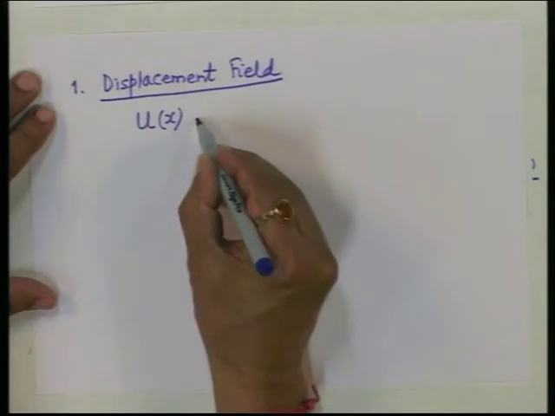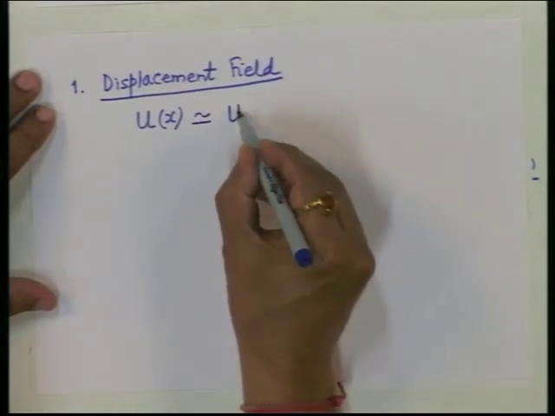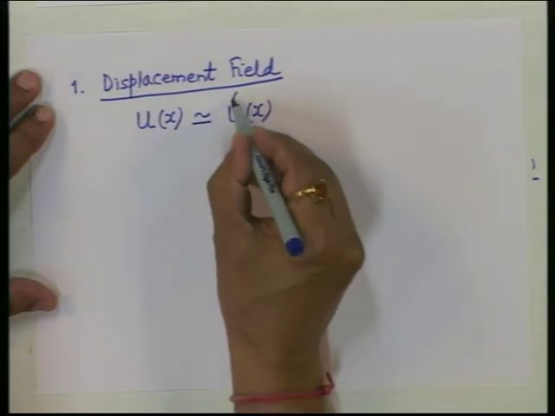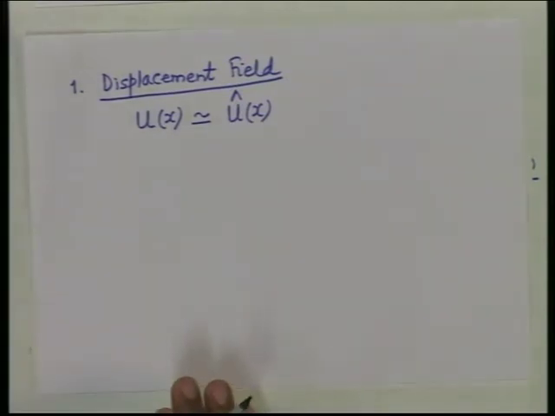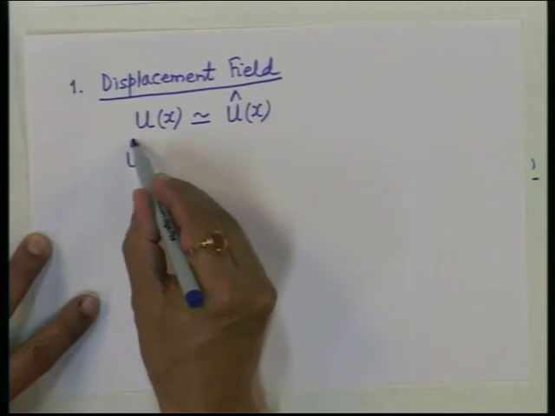I am approximating that. Let us say that I want to get an approximation of this u and call that approximation u hat. I will always use a quantity with a hat as approximate. In any numerical method, including the finite element method, you are dealing only with approximate quantities. There is nothing exact. You should forget about exact. It depends upon your ingenuity how close to the true value you can come. So, we are approximating u by u hat.